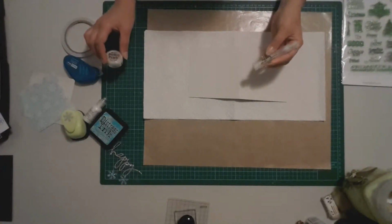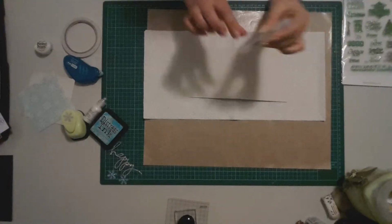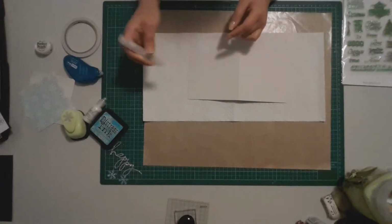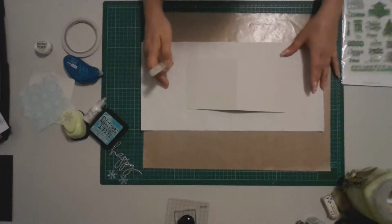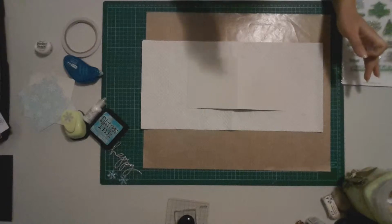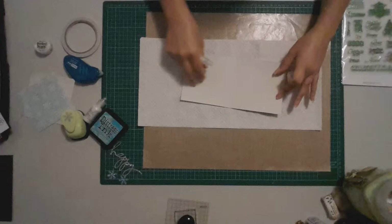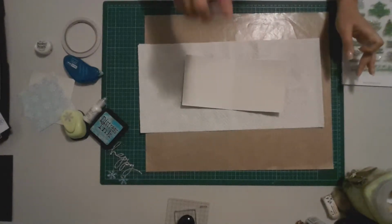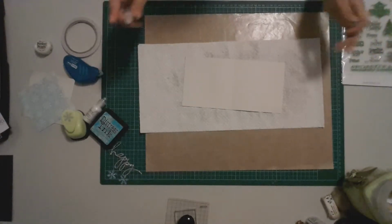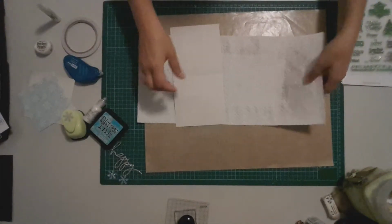Once you pop that in there, and I usually make up a whole tube and then use it as I need to, so there's already some in there. Then I just shake that up, because the Perfect Pearls settle to the bottom, so you need to make sure that it's all spread out nice and evenly. And I'm just going to spray, and try and be fairly sparing with the spray, just because we want it to dry in time to do the card.